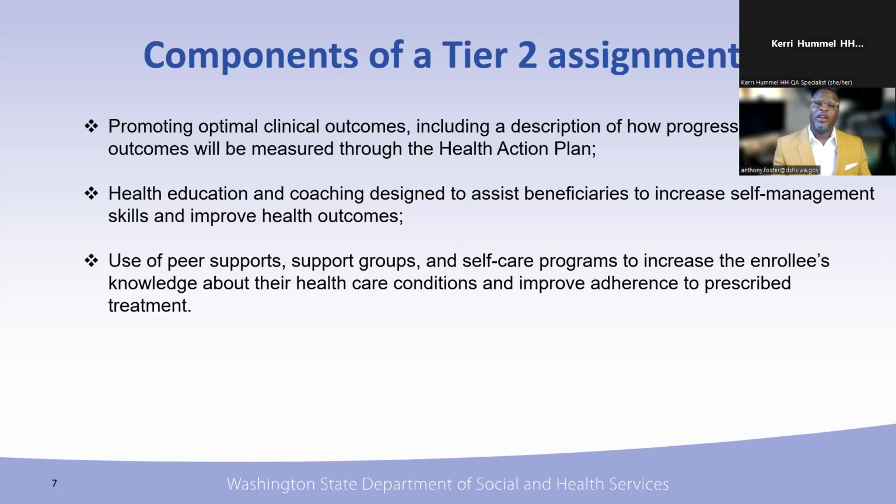So I read all that to say this. What does a tier two look like? Again, this is the contractual language, but in layman's terms, a tier two client is the individual who may be struggling with their healthcare outcomes, who has a hard time interpreting their medications and adhering to their medication regimen. They may go to the ER a lot. In fact, they're in the ER a lot. They're hospitalized a lot. They may be dealing with a severe disease, or maybe just had a major injury that's going to require rehabilitation, in which they're going to need a lot of assistance and care.